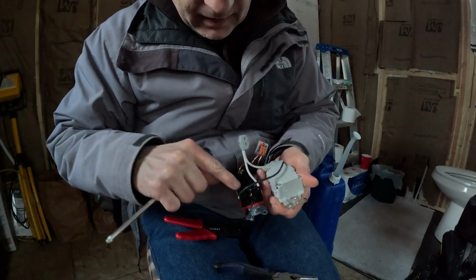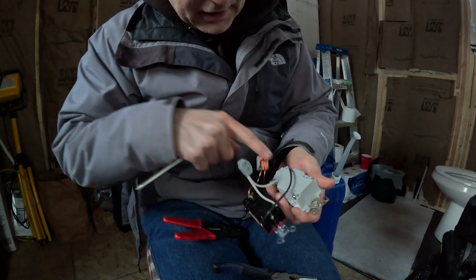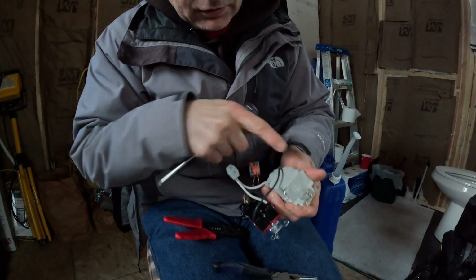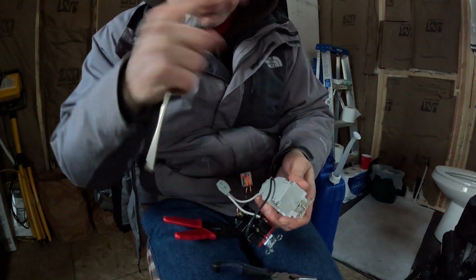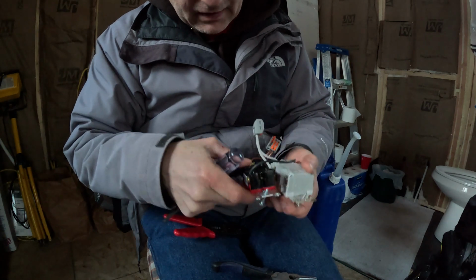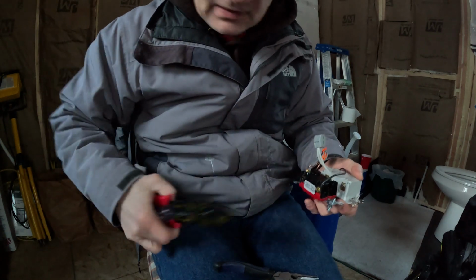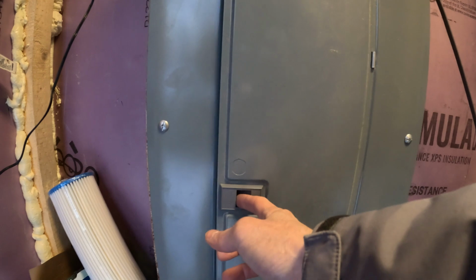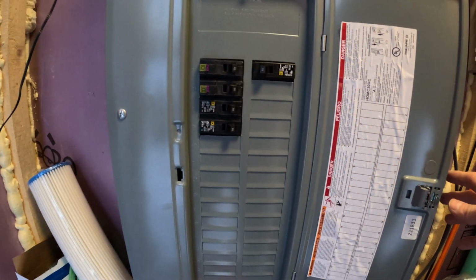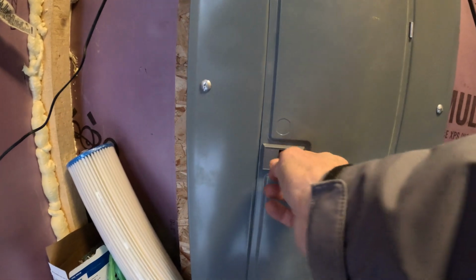Okay, now I have it coming out of the light switch and going into the line. Before, I had it on the load side. The load side comes out of the outlet and goes to the next outlet. So I think I got it correct this time. So let's go out and hook it up and see what happens. Now to test it out.